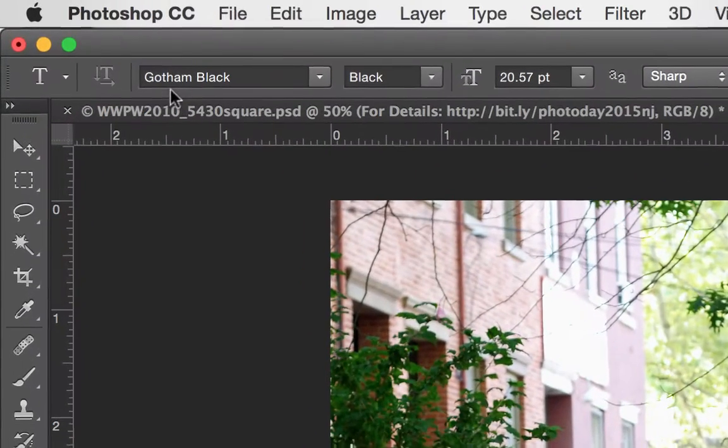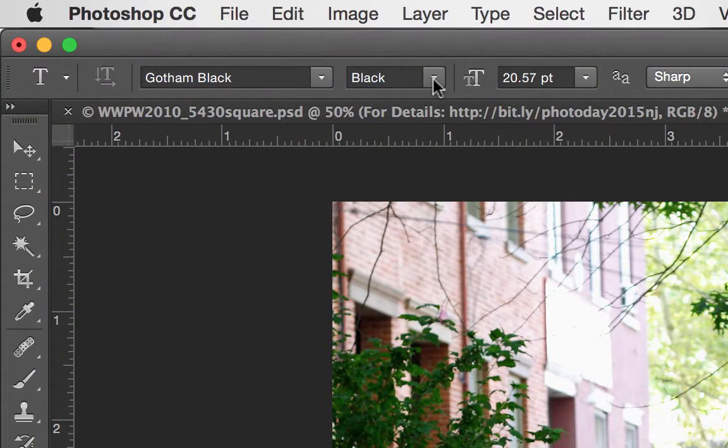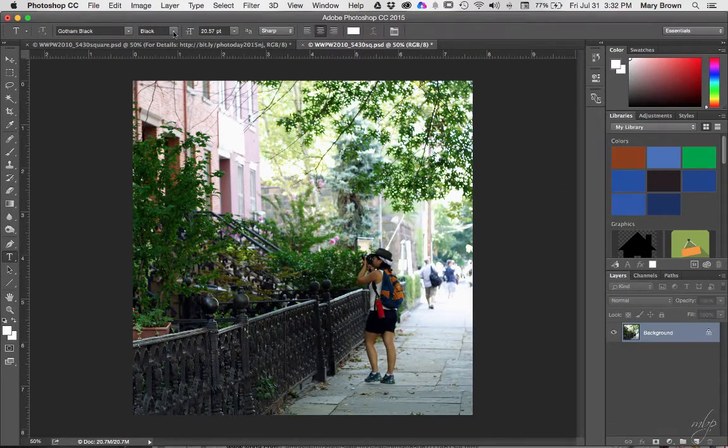Now I select the font. Depending on what fonts you have loaded on your computer, you select the font you want to use. My suggestion is to use a font or typeface that's legible. Don't use a script font because the eye takes a little more time to recognize the letter forms and to read it. On Instagram, people need to see things quickly. On Facebook also, they need to see things quickly. You don't want people to have to stop to try and interpret what it is that you're trying to say to them. So use a font that's clean, that's neat.